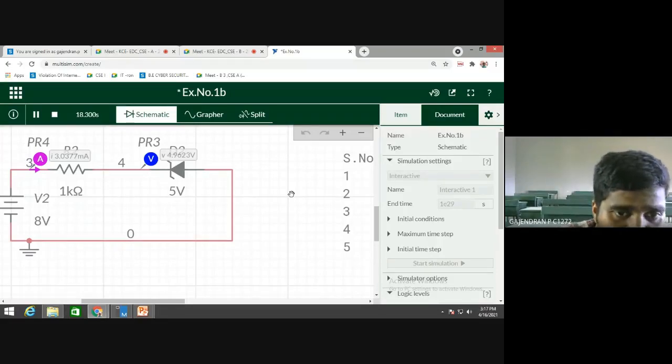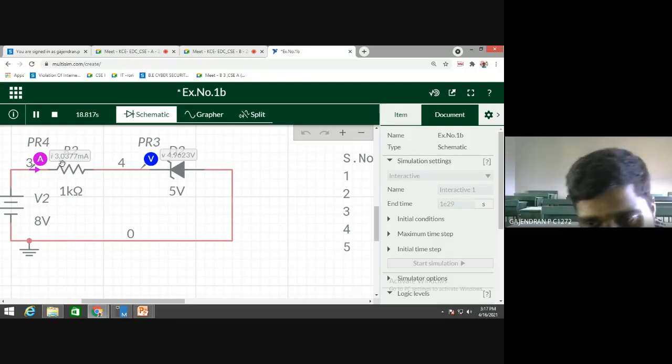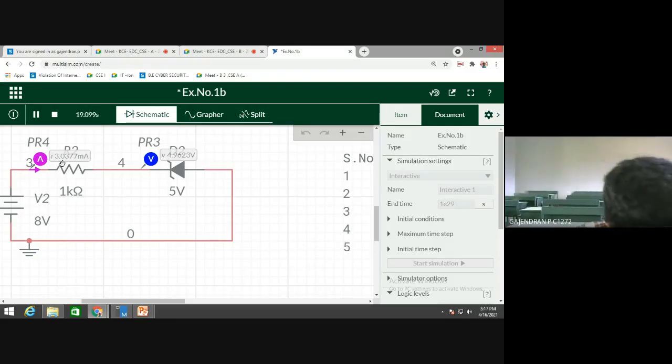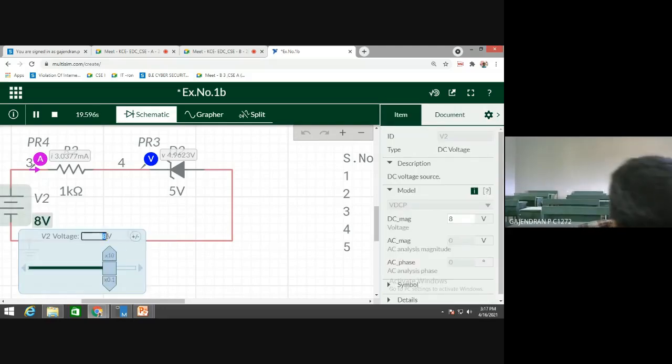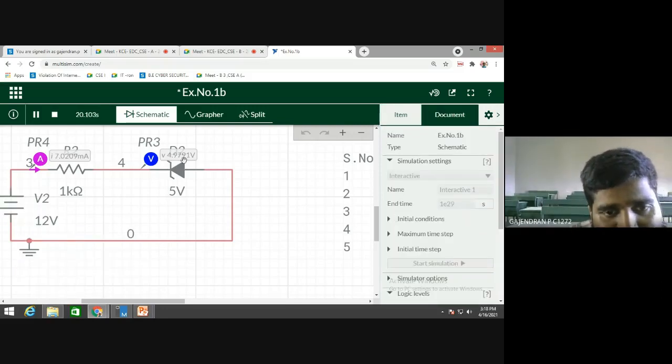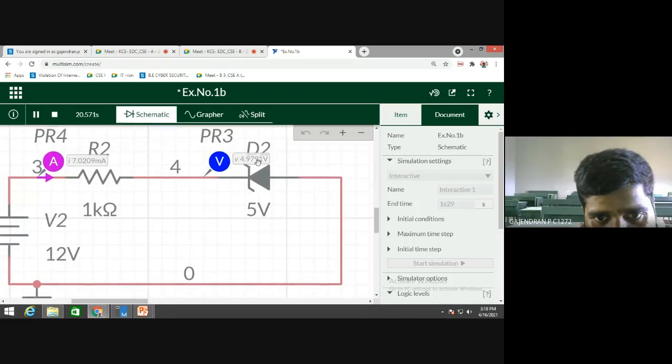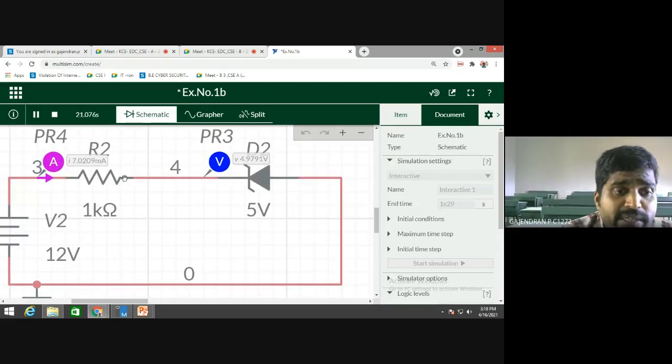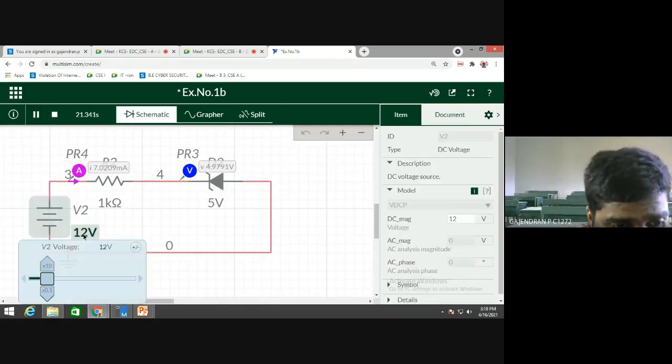It is increasing. Am I correct? Yes. What is the next input voltage I need to give? After 8 volt, I am going to give 12 volt. Is there any change across the diode? No, there is no voltage change across the diode. But current through the diode is rapidly increasing.